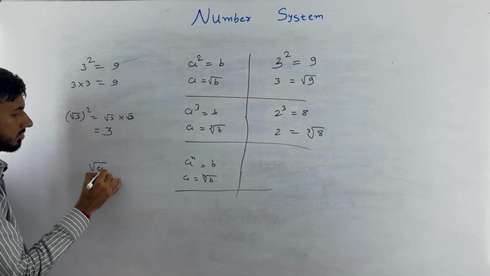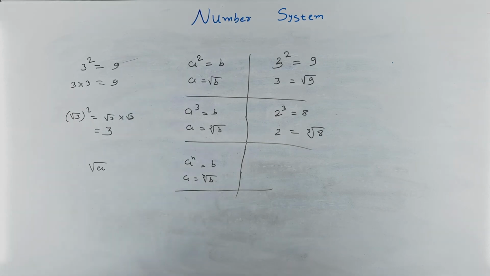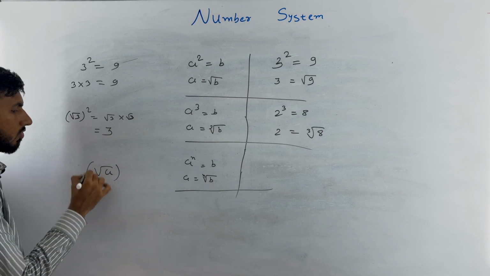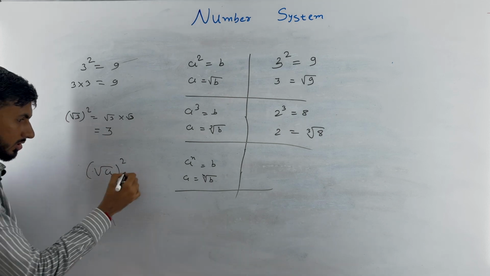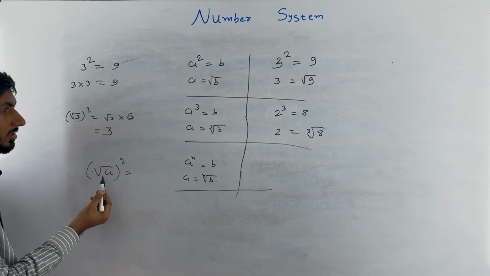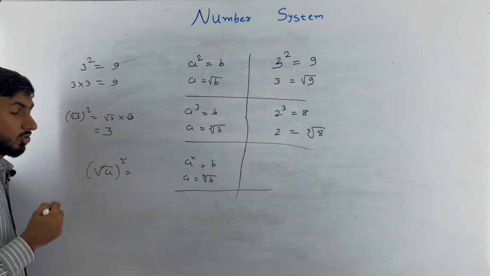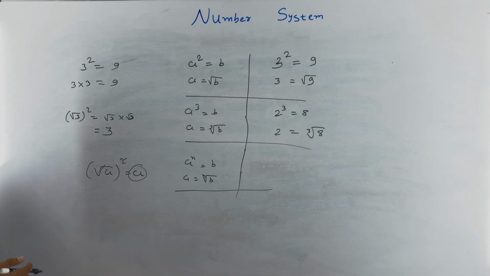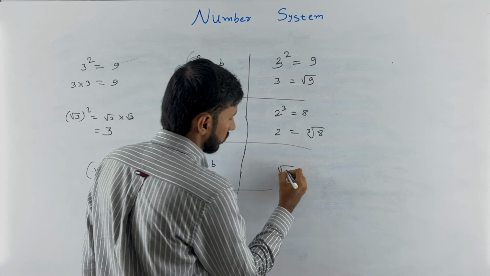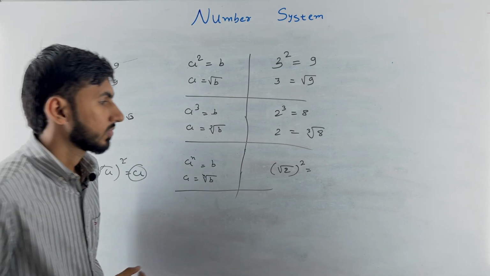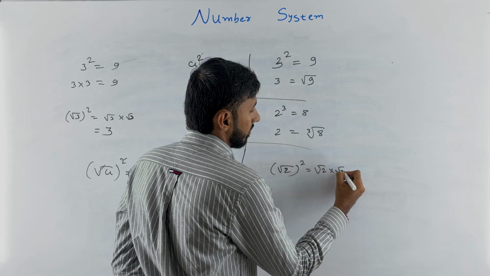When I do a square of any square root number, what will happen? I have to multiply this number 2 times and it will result in square and square root both being cut, right? So our answer will be the number that is in place under the square root, right? What I am saying is, if I have to square a square root of 2, the process is root 2 multiply root 2.